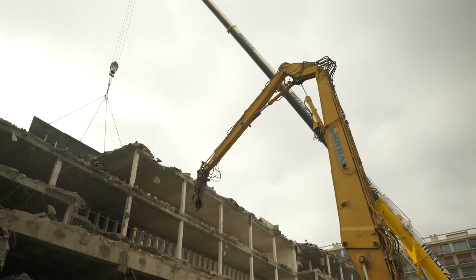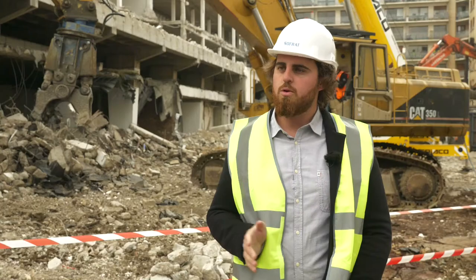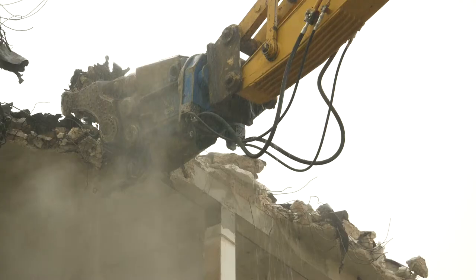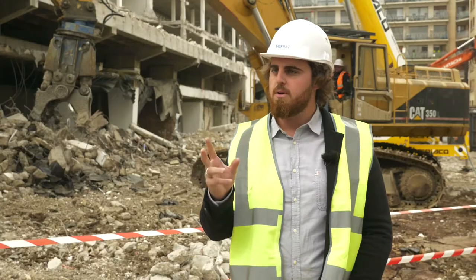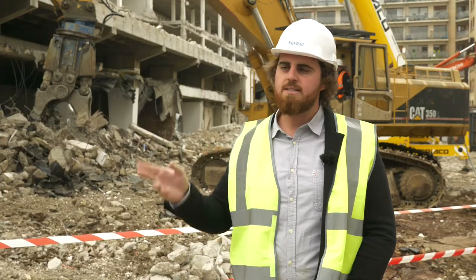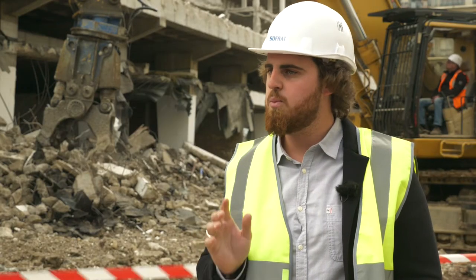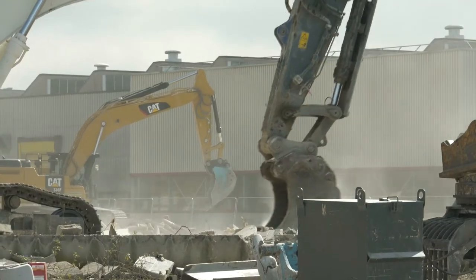Sofrat employs 130 people working in the earthmoving, demolition and recycling sectors. For all demolition activities, we trust Arden Equipment, especially for their multi-processors, which are very useful and efficient tools, with sets of changeable jaws such as scrap shears, concrete crushers and concrete shears. They're durable and last at least 10 years, as well as being solid and reliable. Our group's strategy focuses on the ability to fully cover our clients' activities, to continually improve support and enable us to develop the appropriate solutions for their future needs.